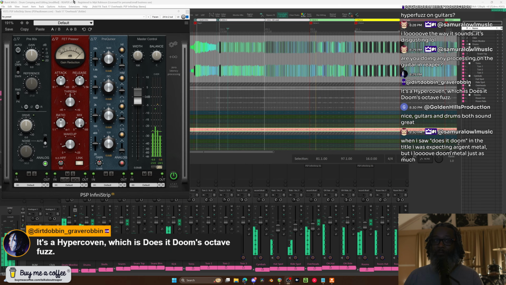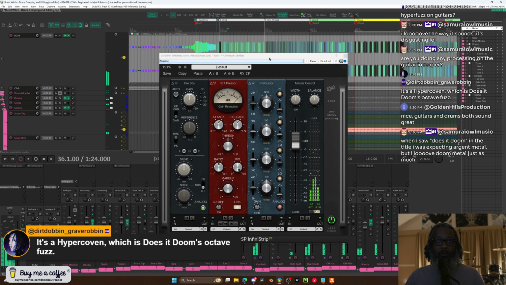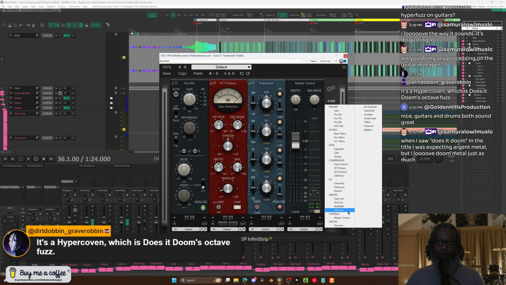Whoops, meant to hit that one. All right, let's work on these overheads for just a second. We're eventually going to start actually comping these drums, but as I listen back to this, it's not as bad as I thought I did. I know there were some triplets and some stuff that I was trying to do that I just could not get right. It's like my calves were quivering and I just couldn't make it happen.